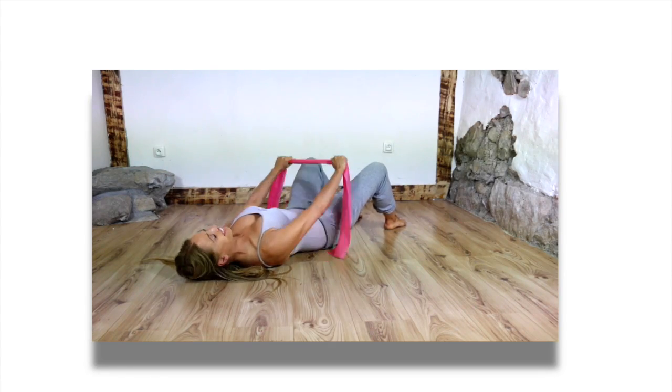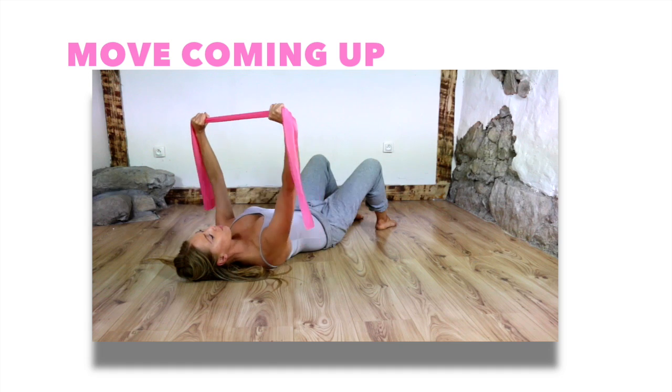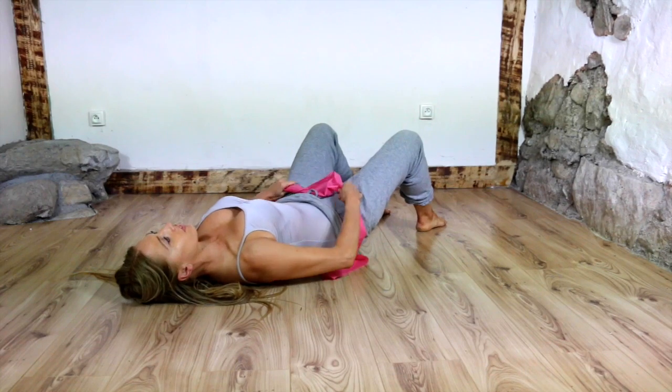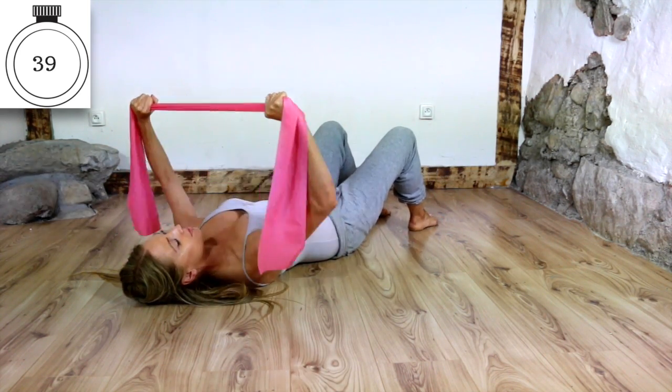All right, so our next move coming up for this one, what we're going to do this time now is, again, you're just lying down, just extend the band straight up above your head, and then we're just going to pull it out tight, so you're trying to draw the elbows down to touch the ground. Again, if you've got your pair of tights, just hold on tight to the tights and then just open it out. And again, if you don't have the band, just copy the move I'm doing.